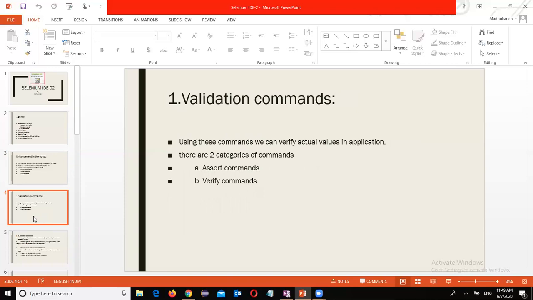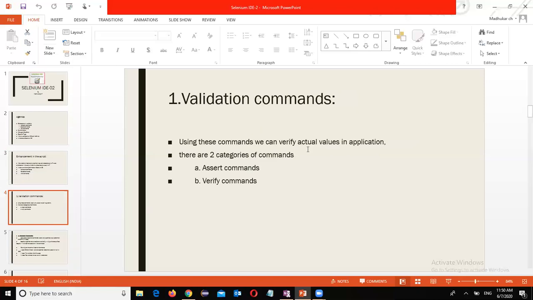One question, definitely they are going to ask in an interview if you are working with Selenium IDE: what is the difference between assert and verify commands? Because the same thing we are going to see in the TestNG framework while working with WebDriver. Assertion commands, and soft assertion commands. Soft assertion commands are nothing but a verify command. You can say assert or assertion, either one. So here we'll see the difference at this level.